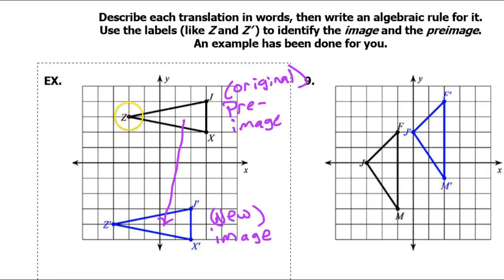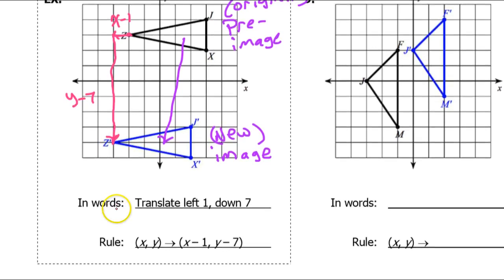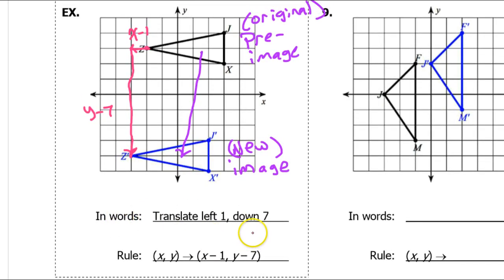So in words, just pick one point to really focus on and track how it moves left, right, or up, down. So first of all, to line up with point Z prime, we would have to move to the left by 1. So I'm just going to go ahead and write x minus 1 because I know what's coming. And to get to the actual point Z prime, we would then have to move down. Let's see, how much is this? It's 3, 4, 5, 6, 7. We had to move down 7, so that was y minus 7. So in words, we would say left 1, down 7. And then as a rule, we would write this.